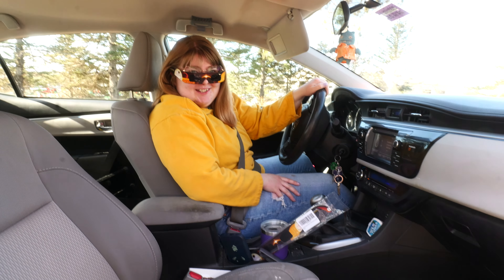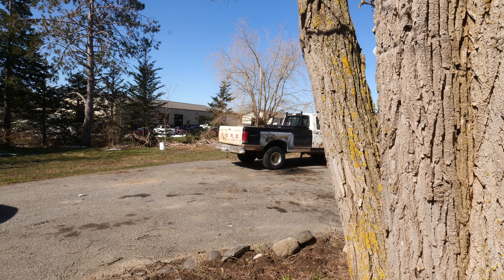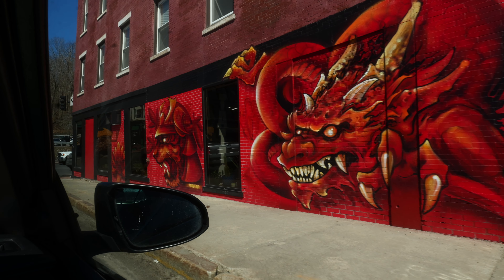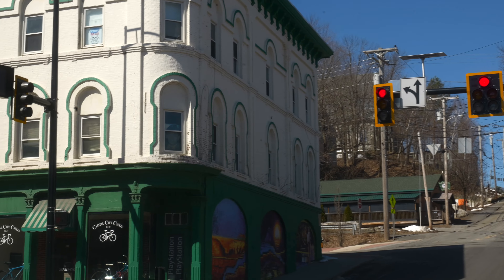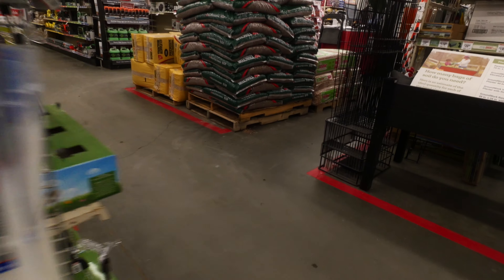With it finished, I was able to head on to my next step — going to see the eclipse. We're here at Tractor Supply because I didn't get anything for the camera. If I try to film the eclipse without a filter I'm going to burn out my sensor. A little birdie told me I need welding shields — in particular a shade 12, but I can stack up two fives and a nine, or a nine and a five, or a ten and a five. We gotta do some math and figure this out.